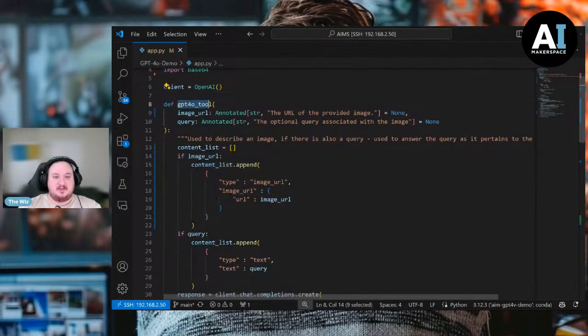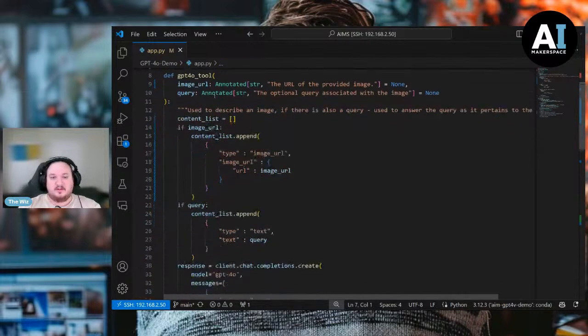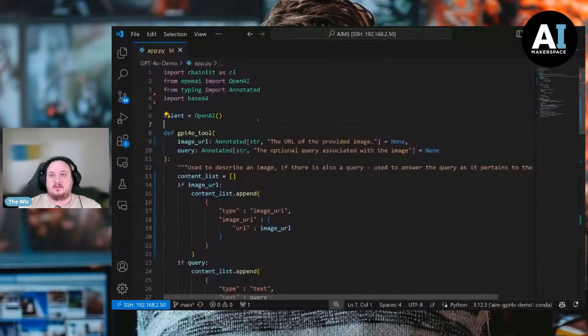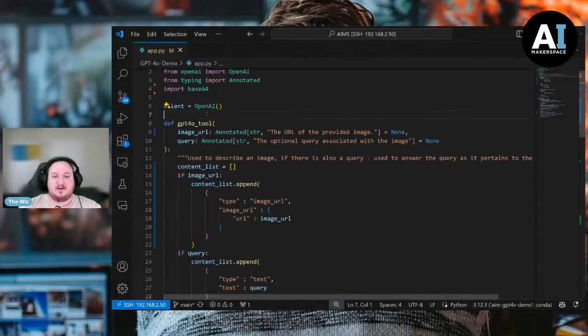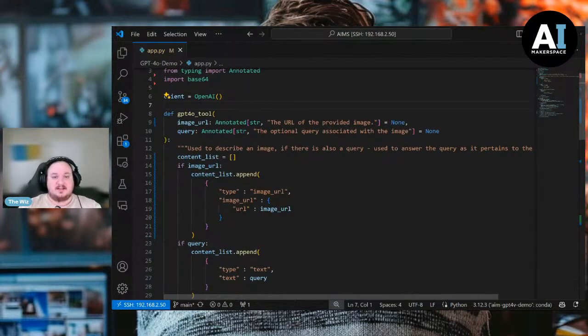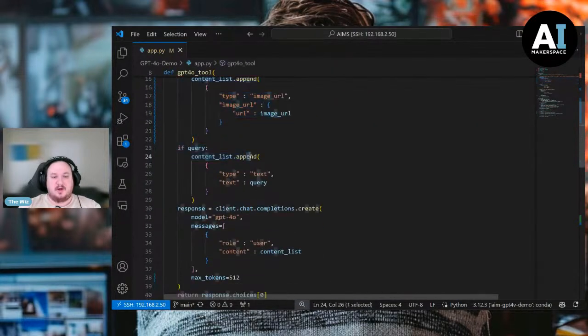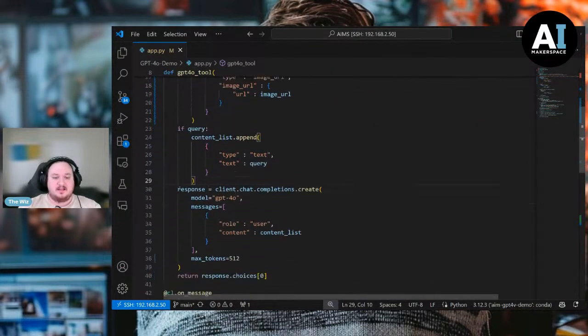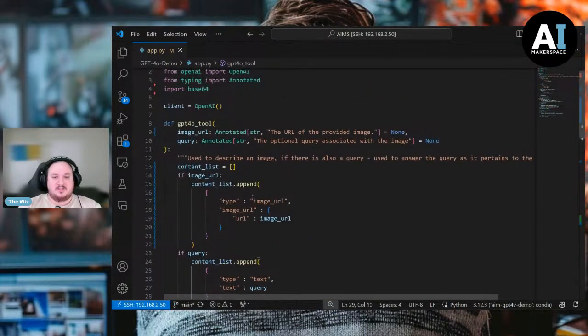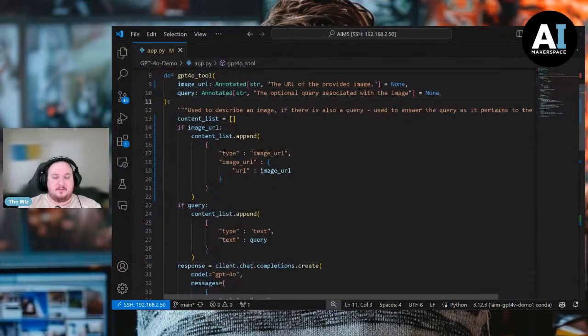Next, we're going to define this GPT-4o tool. You can see that this is part of a LangChain implementation that we just ripped out and put into Chainlit. But the idea is it's going to take some image URL and some query, and then it's going to use those things to populate our response to the model. You'll notice two things. Number one, we have this content list. This is what's in our messages content. You'll also notice that we have type image URL. The image URL in this case is a local image URL.